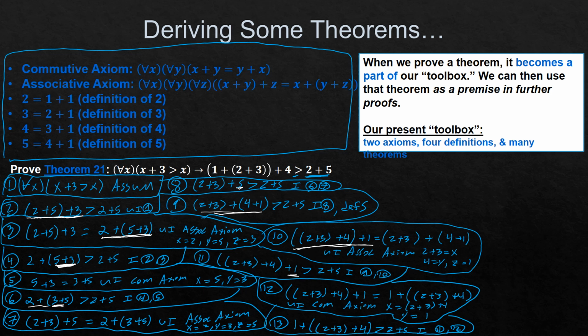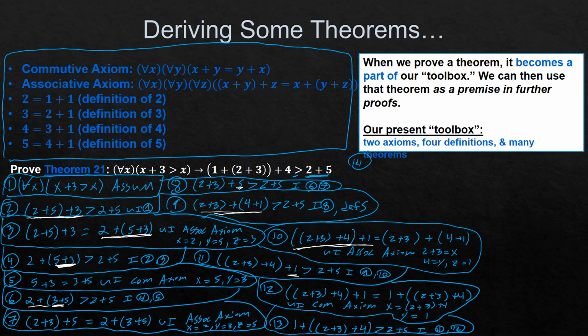Okay, so what should we do for our next line? Well, it appears that we're going to have to rearrange the groupings. We're very close, so we're going to have to do the associative axiom, because when we look at this, we have this whole quantity, 1 plus (2 plus 3), that whole thing within parentheses, so to say.